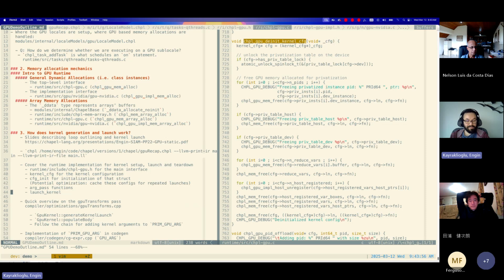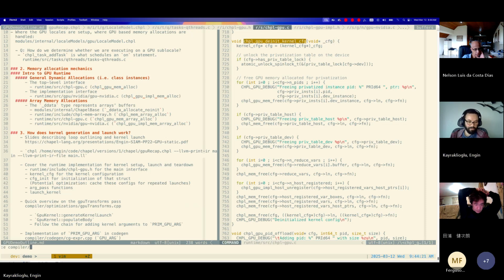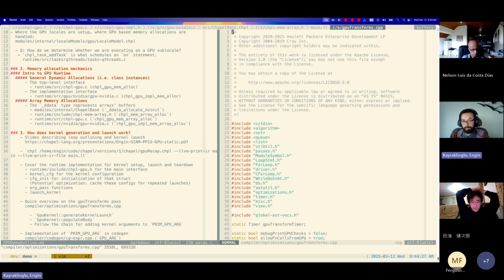With that, what's next is a very brief overview of the compiler. Understanding the compiler implementation is a little bit like you have to understand the full compiler and the full structure to dig deep into it. That's why I emphasized the runtime a little bit more, because it's C code. There's nothing too specific to Chapel there. On the compiler side, things are a little bit different. But let's begin nonetheless in the last couple of minutes that we have.